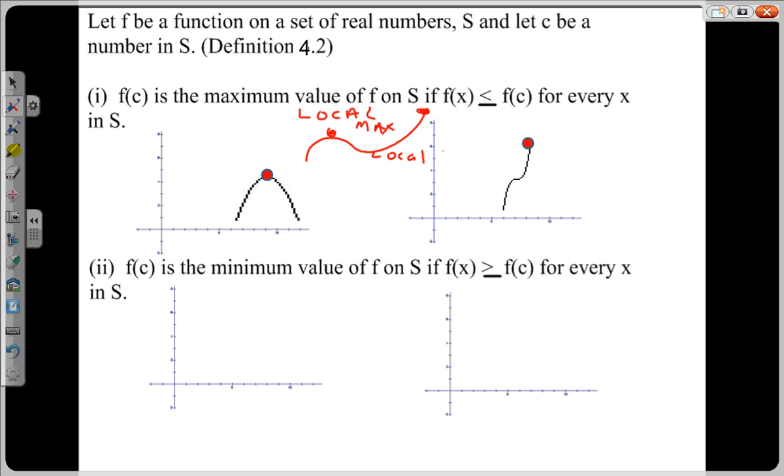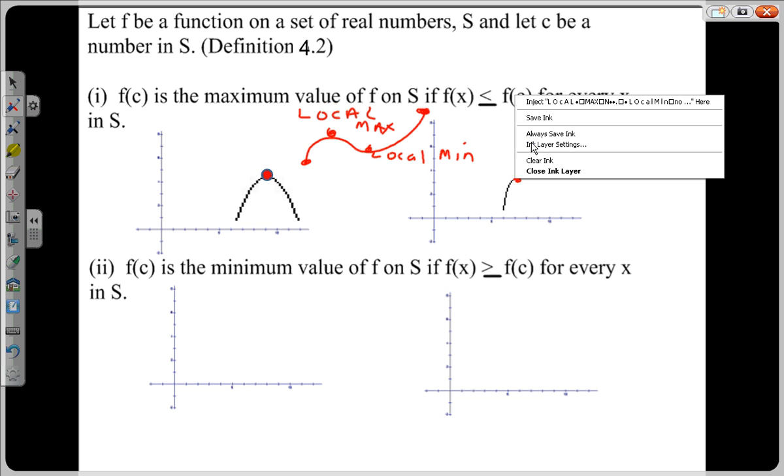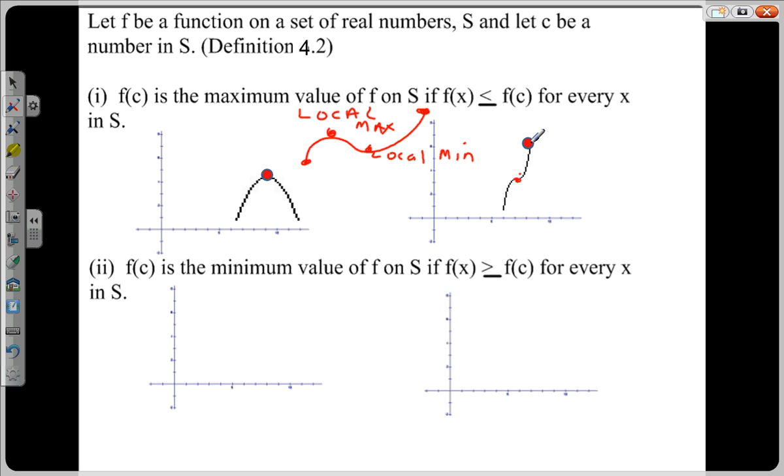This one we call a local min. Is it the absolute lowest point? No. The absolute lowest point is right down there. So in that one little sketch, you got two places where the derivative equals 0, and two endpoints playing an active role in the maximum and minimum y values of a function. Is there a local max on the right? No, that's just where the derivative equals 0, but it doesn't give us anything. Because remember, to be a maximum, it has to be the greatest value in an interval. And this one isn't the biggest value in any interval. It's where the derivative equals 0, but that doesn't have to give you a maximum. Did you write that down as an FYI?